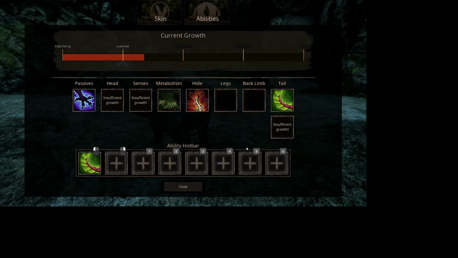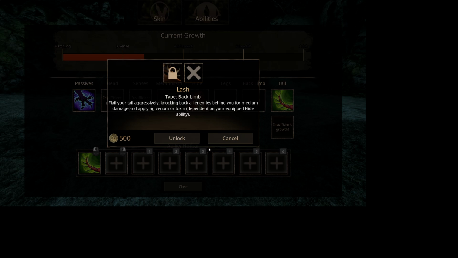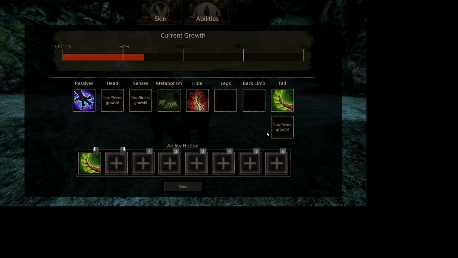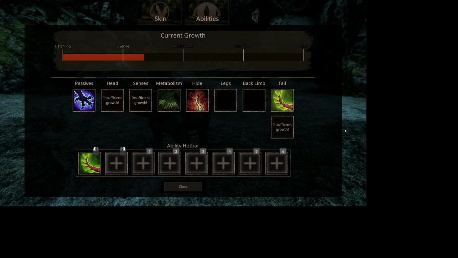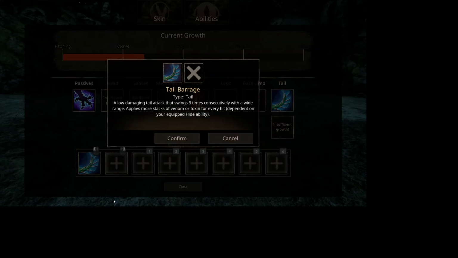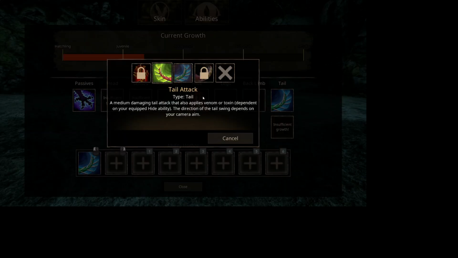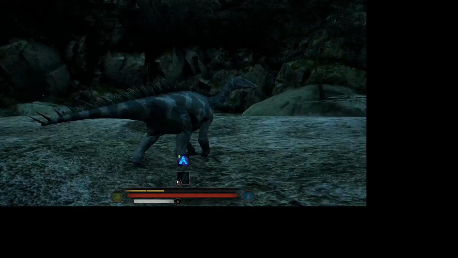Ooh, but okay, Muddy Hide is the other thing. So what can I get? Flail your tail aggressively, knocking back all enemies behind you for medium damage, and applying venom or toxin. I wish I had this one, getting eaten alive by the Spino. Ooh. Oh, the hide effect. Well, let's buy me a tail barrage. Oh, I can only have one or the other. This is medium damage, applies venom or toxin, and this one depends on my camera aim. This one I don't think it does, so let's test it out. Oh, I can't test it out in here.